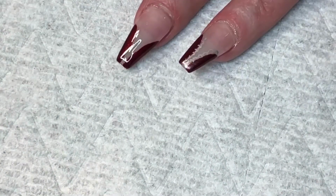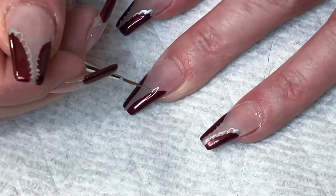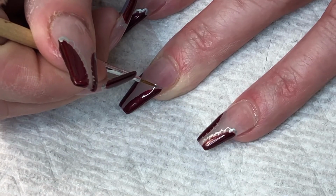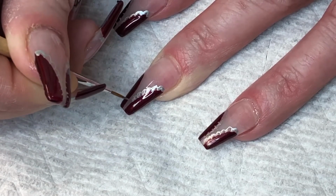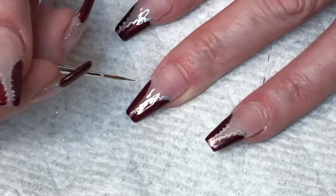So I'm going to draw in, and I've just got some acrylic paint on a cover here, and you just want to get the smallest amount on your brush, the smallest amount ever when you're doing this, because you don't want too much, just a very little bit like that. And you're just going to set your brush down, and you're going to do kind of humps. So set your brush down and just go like this, like you're doing M's. Go all the way down like that till you get to the bottom, and then we'll get a little bit more to do the other side.